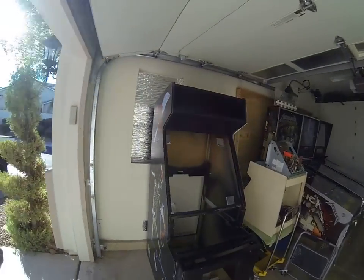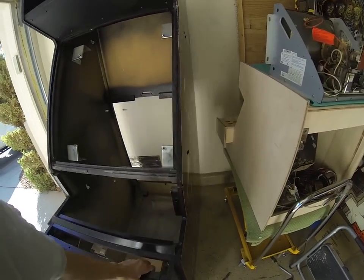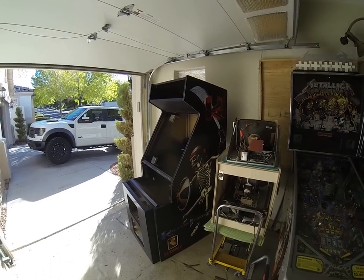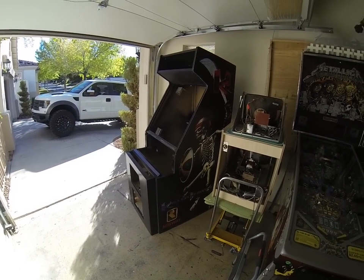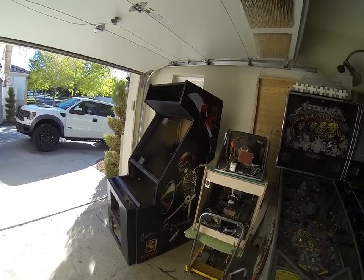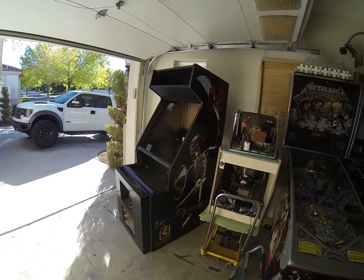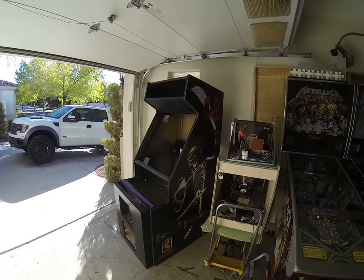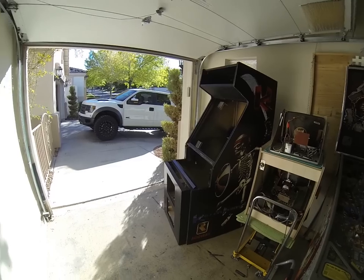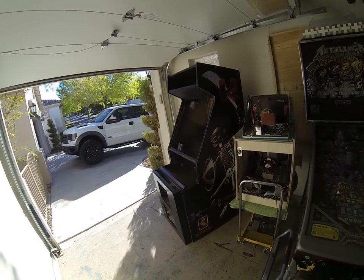And the other side here, I'll kind of swing it out. I'm going to get an idea of what it looks like. I think it turned out fairly well. The decals I think are a fair representation of what the actual cabinet looks like. If you put my real one out here next to it — which I probably should have done before the video, just too much trouble to get that thing in and out of the house.